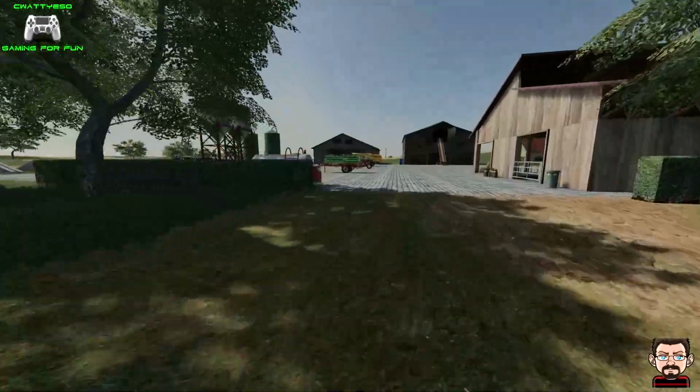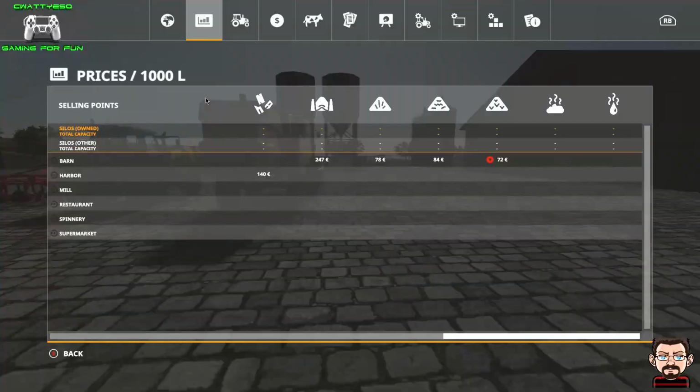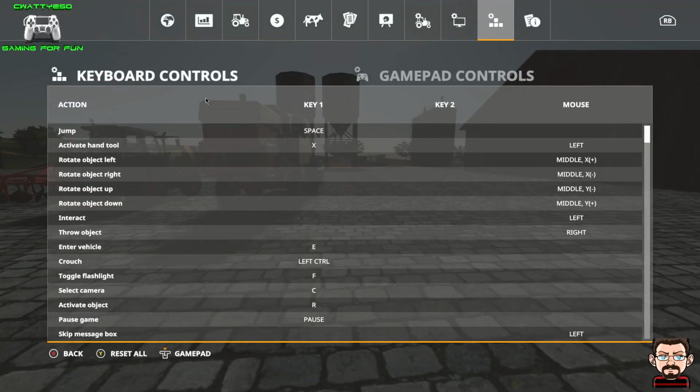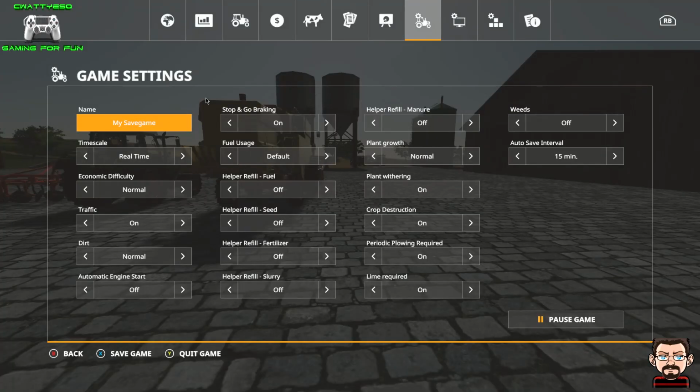So yeah, interesting map. But we're not done. We are not done yet. This map tour isn't over, because that's the version of the map that released today. Let's go and have a look at the version of the map that released back in February.